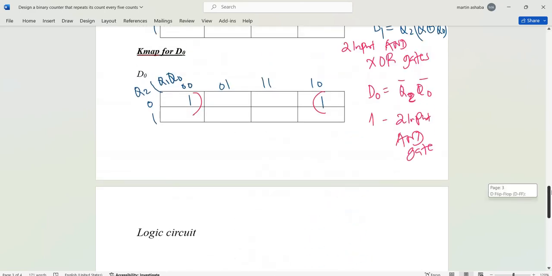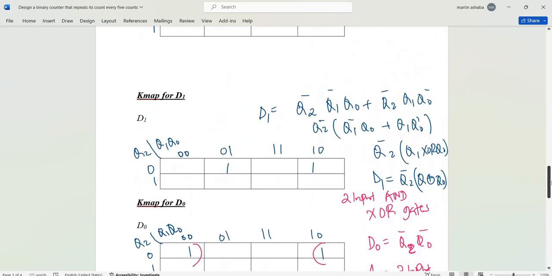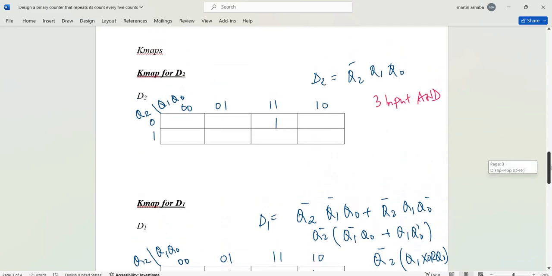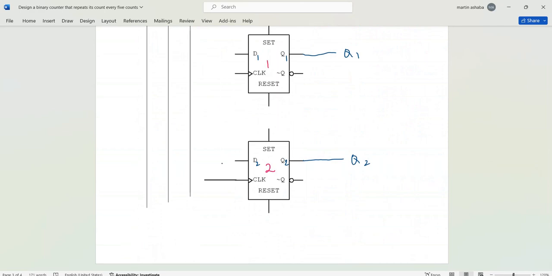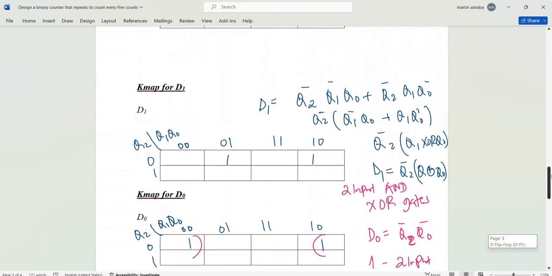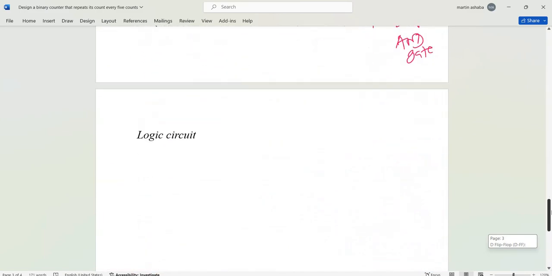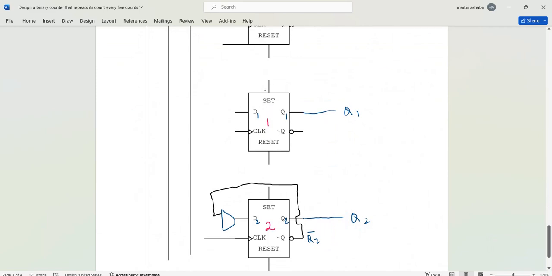So when we go to D2, we first go to D2. D2 requires a 3 input AND gate. So we are going to come here. This AND gate has 3 inputs, and one of the inputs is 2, 2 inverse. So what is going to happen? We are going to pick a different color, put it there, and let's see another one. Another input is 2 not and 2, 1. So we are going to go to 2, 1.